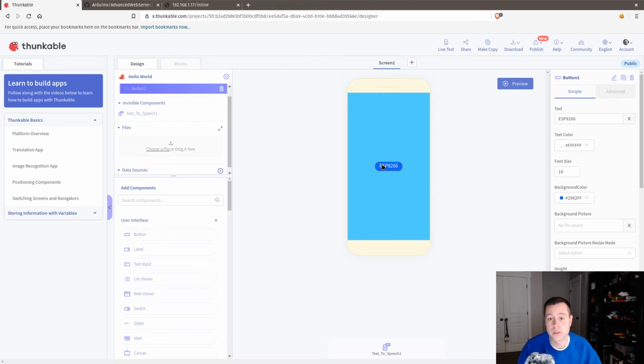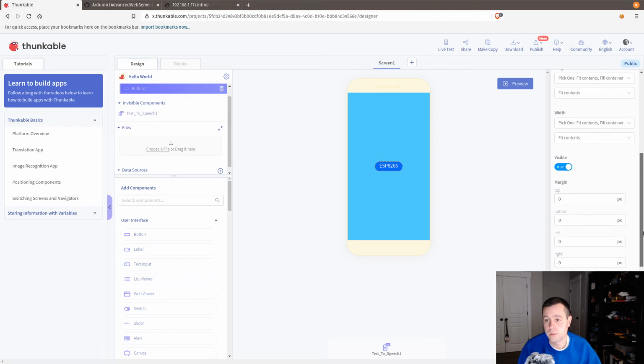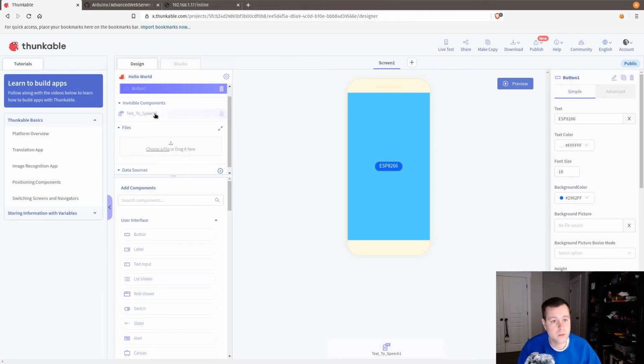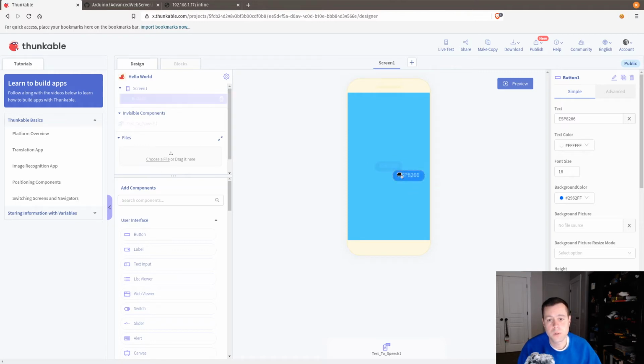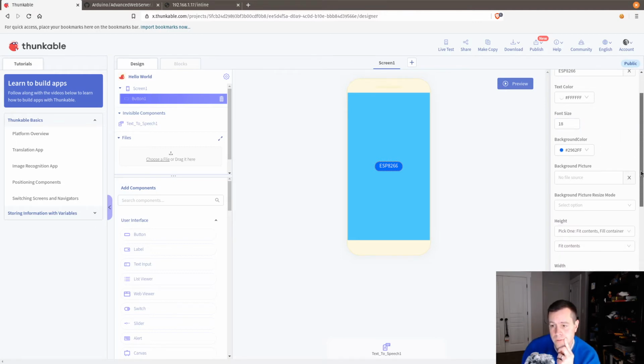So we can change things like that. We can move it around. Let's move it up here. Maybe. Can we not move it around? You're not going to let me move it? But I really want to move it. How do I move it? Visible true. Font bold. Do I have to? But I want to move it. Okay. Font size 18, text and background color.